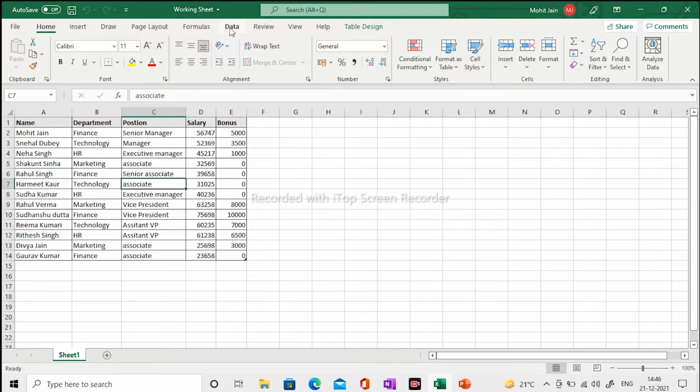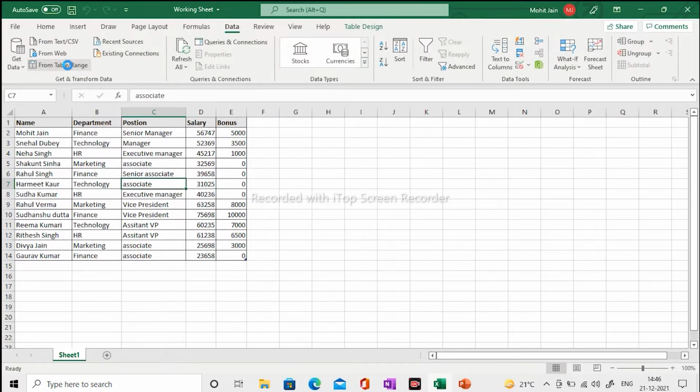We have this table. Now let me import this into Power Query.